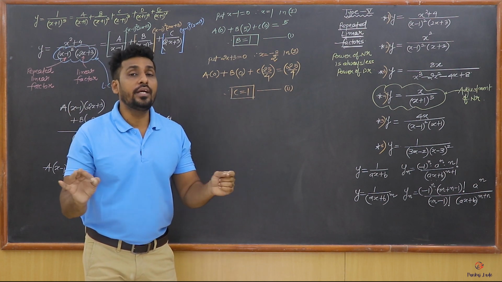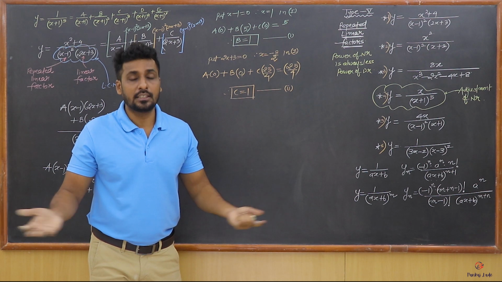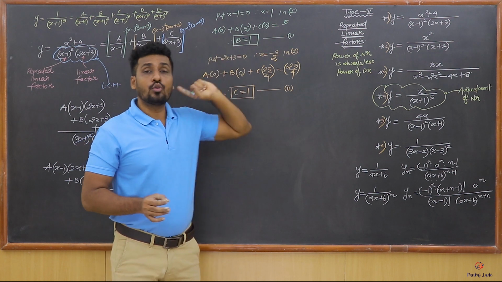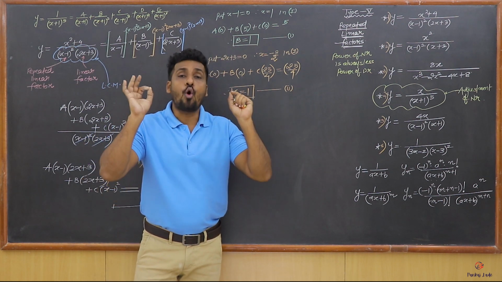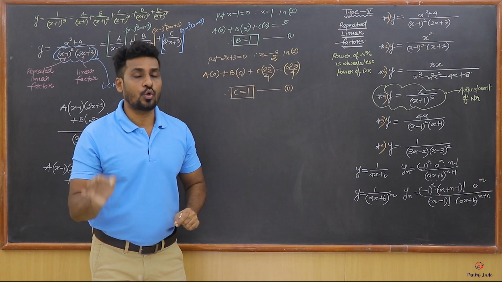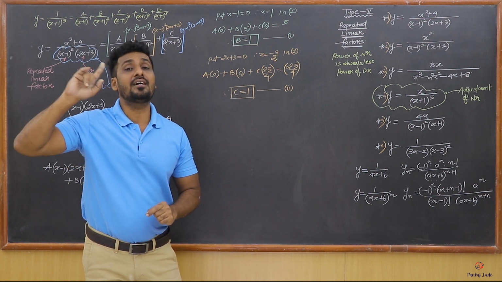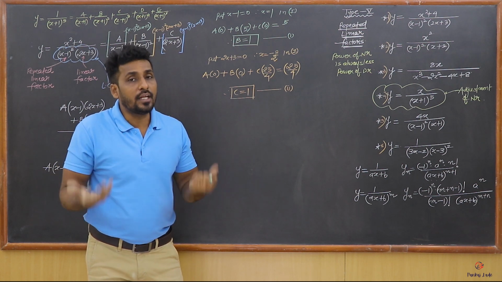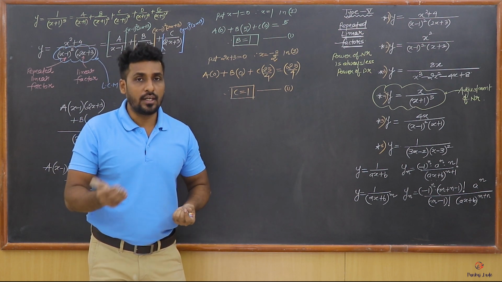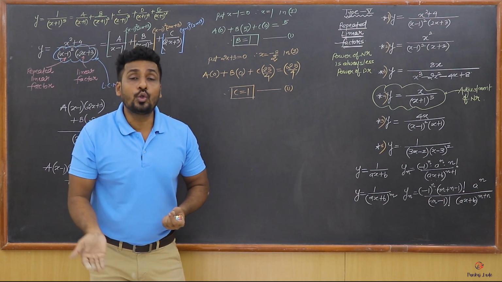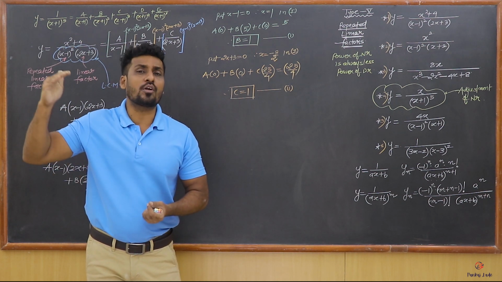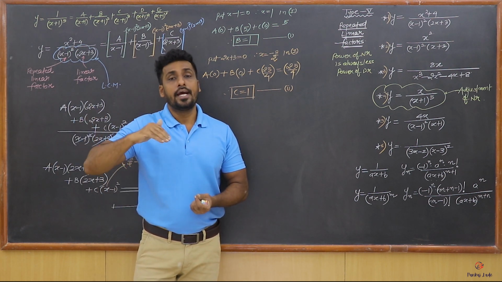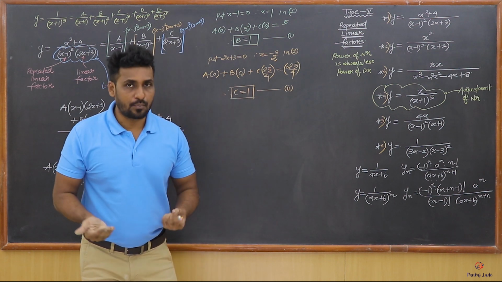And the most convenient value is what, students? It is x equal to 0. So whenever you have not used x equal to 0 previously anywhere, you should always make use of x equal to 0 to evaluate the last remaining constant. Similarly, students, if x equal to 0 is already utilized, you see whether x equal to 1 is utilized, x equal to minus 1, x equal to 2, x equal to minus 2, and so on. You can keep on ascending further. So always start from 0 and then you can proceed further if some more constants are present over there.